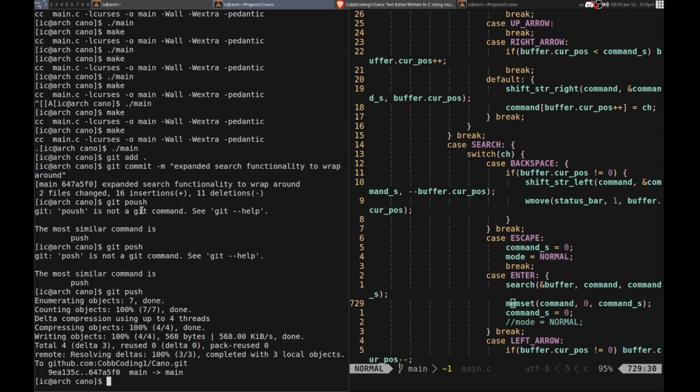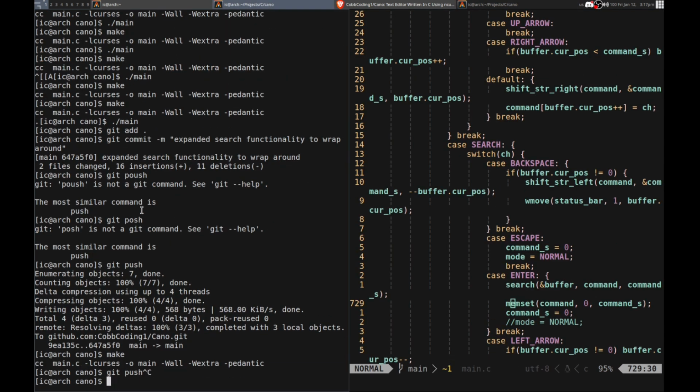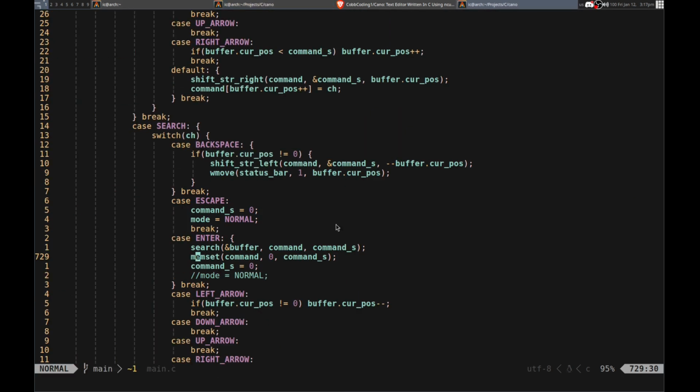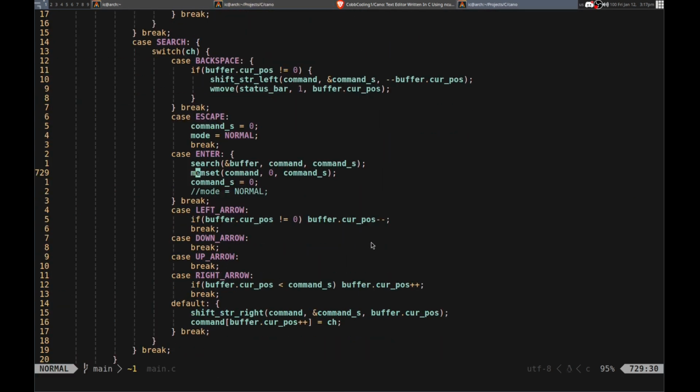And then we can, let's see, what would that look like? If I run it, and then I click word here, will it jump to it? It doesn't jump to it. It just resets it. So we kind of want to jump to it without setting the mode to normal, because I want to keep the mode as search, and then you just press N. If you press N in search, it will just search for the current thing again.